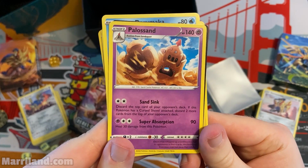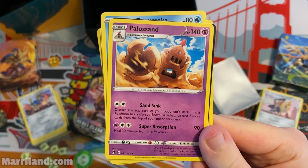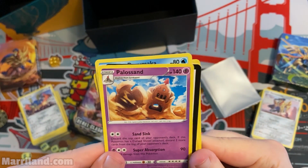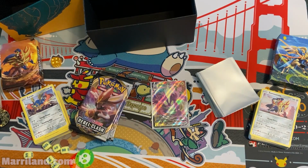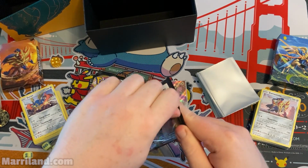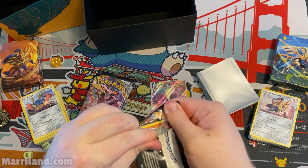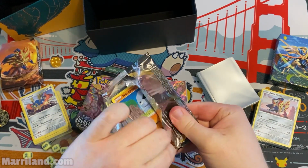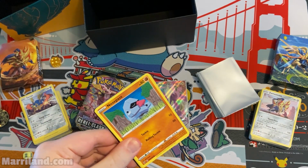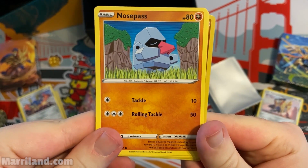Sand Sink. Discard the top card of your opponent's deck. If this Pokemon has a Cursed Shovel attached, discard 2 more cards from the top of your opponent's deck. Wow, so there's some milling with that Palisand. Milling being a strategy which involves one of the lesser used win conditions, but if your opponent runs out of cards in their deck, if they cannot fulfill the requirement of drawing a card at the beginning of their turn, then they lose the game. You end up winning it. There's not a lot that let you do this, but you can use certain cards to force them to discard cards from their deck. So that's called milling, and it's kind of an interesting strategy.